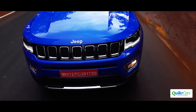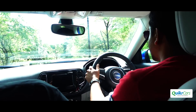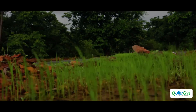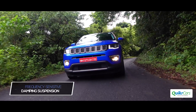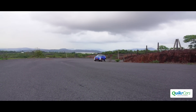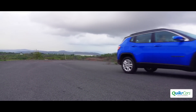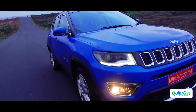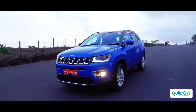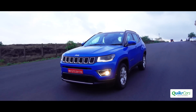The Compass scores high on ride quality. The cabin is incredibly quiet and you also get a very smooth and comfortable ride irrespective of bumpy roads. Frequency-sensitive damping suspension can adjust according to road conditions and your driving style. Stability at high speeds and around sharp curves is impressive by SUV standards, thanks to the all-wheel drive system and the all-weather Firestone tyres. There is nothing to complain about the steering and brakes either, and both inspire a lot of confidence.